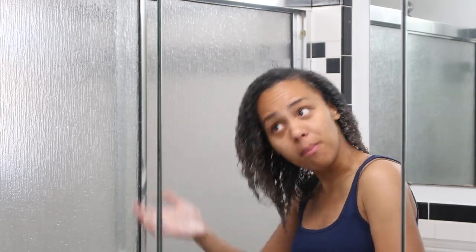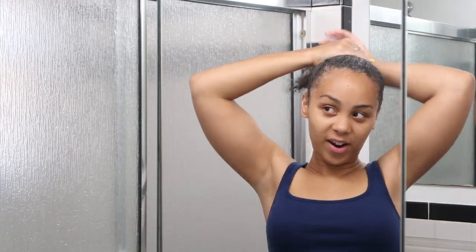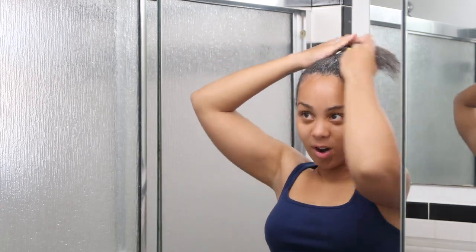Make sure that you deep condition your hair at least minimum once a week if you really want to see a change in your hair — the moisture, the texture of your curls, everything. I got that tip from Bianca Renee and literally that is key. Sometimes I deep condition before or after. I honestly find it much easier to deep condition before I take a shower. It's complete preference — I don't think there's a wrong or right way. I just like doing it before better.